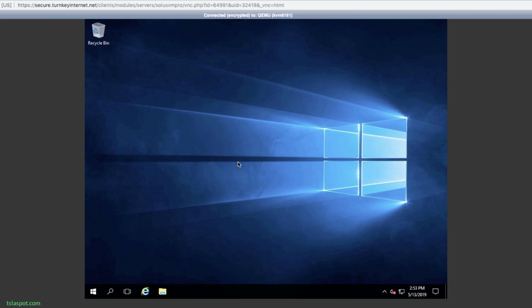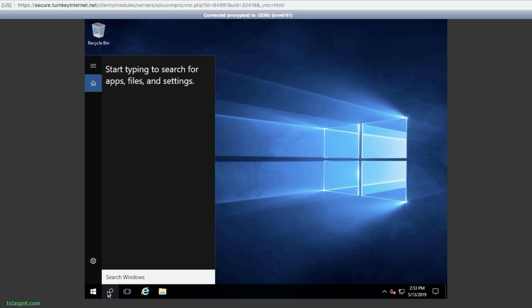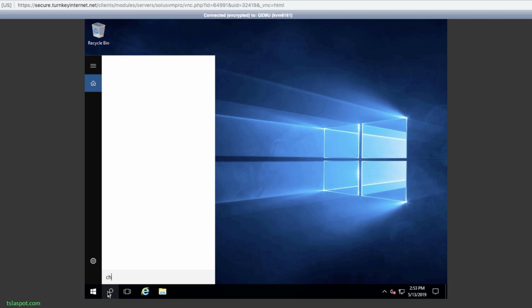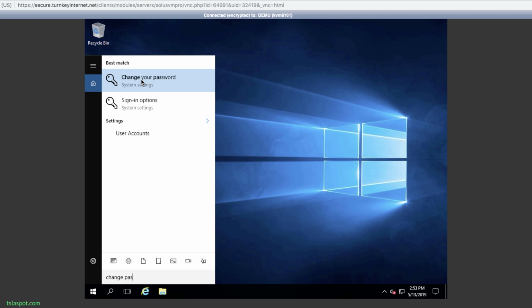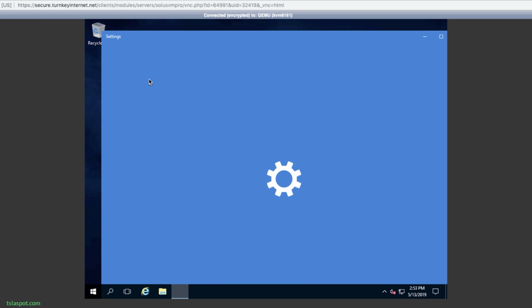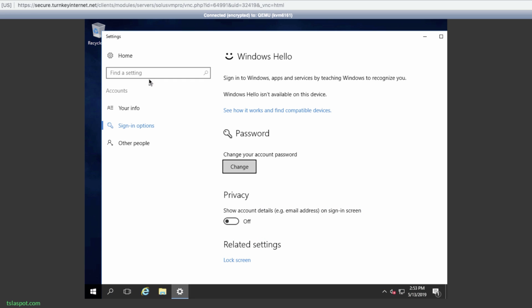All right, the next step is to change our password so we don't have to type that long string of text and numbers. So come on down to the search icon and just search for change pass, and it should pop right up here. So click change your password. Click change.